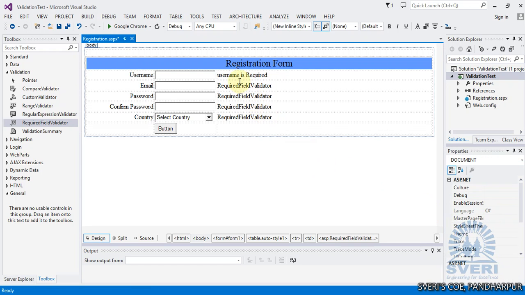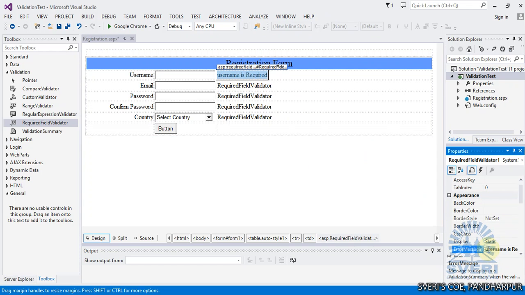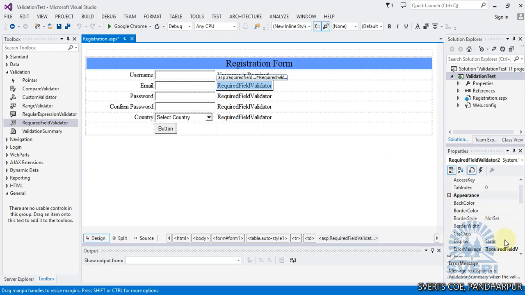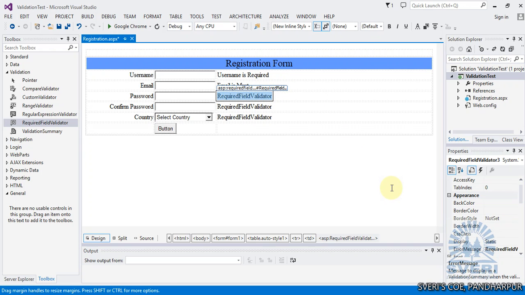So you can see, you can change the case as you like. Then change the email one to email is must. You can put any kind of error message as per your convenience.